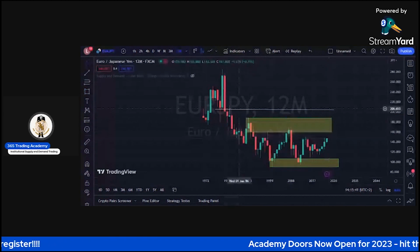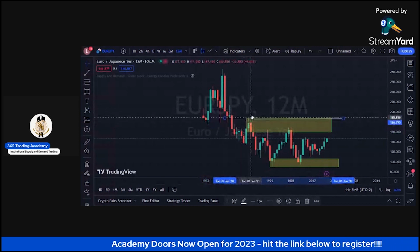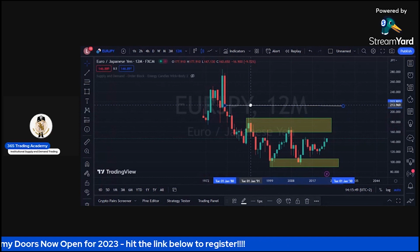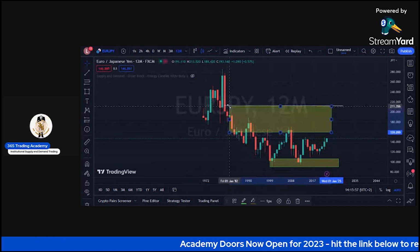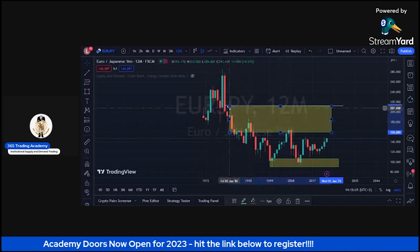Right, so this is supply one. There's another supply there. It's too far for me to care about it right now. But one day we're going to need to care about it, because to be honest with you, the distal line for this supply here is basically this big. If you really want to know the truth, this is a big, big, big sell block. So from the 1980s, a big decision.